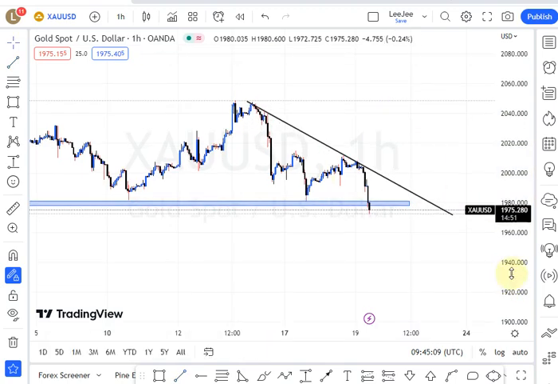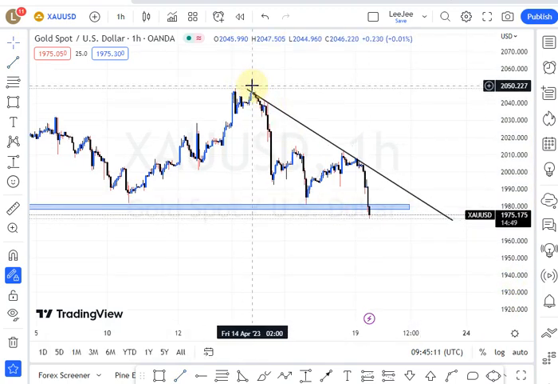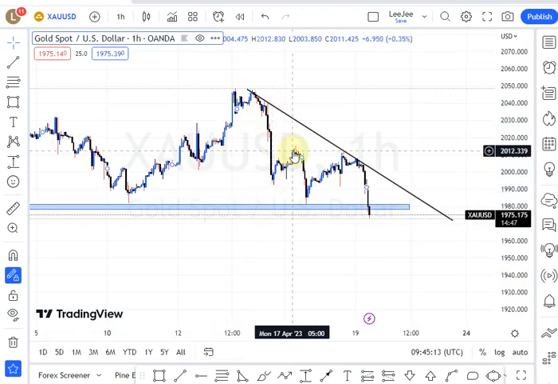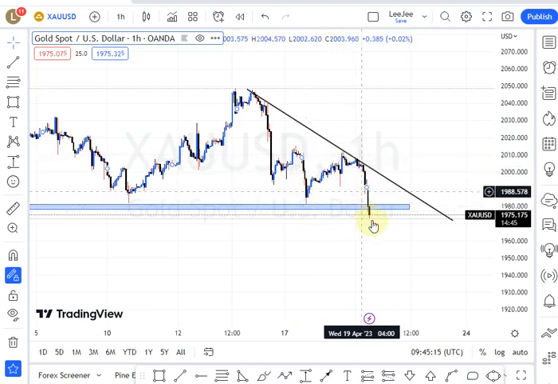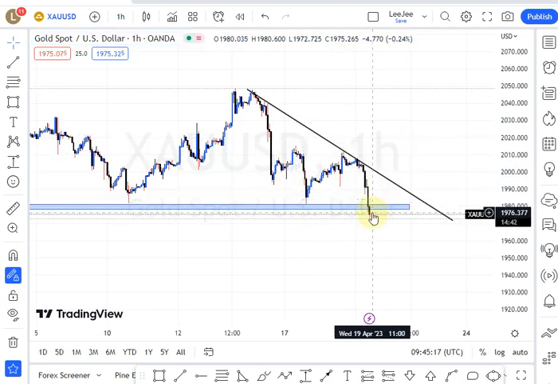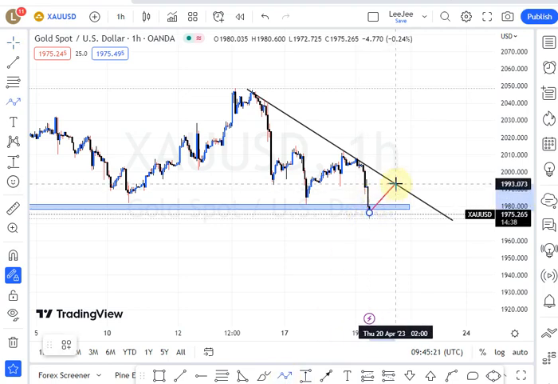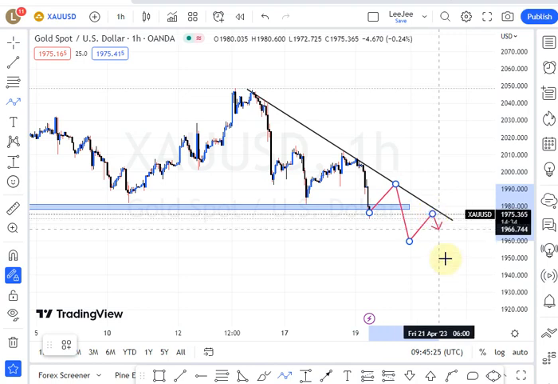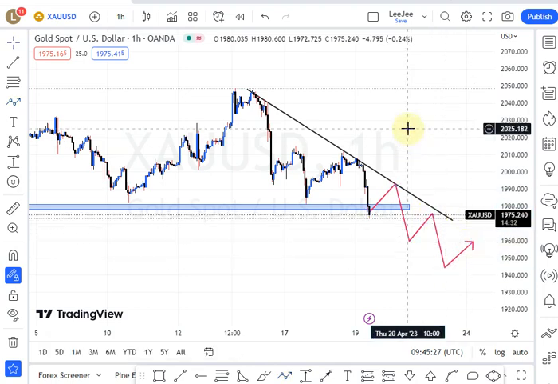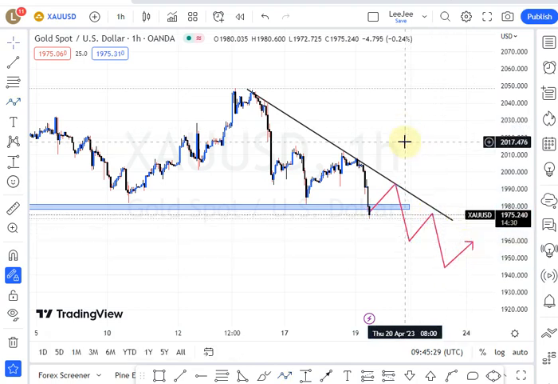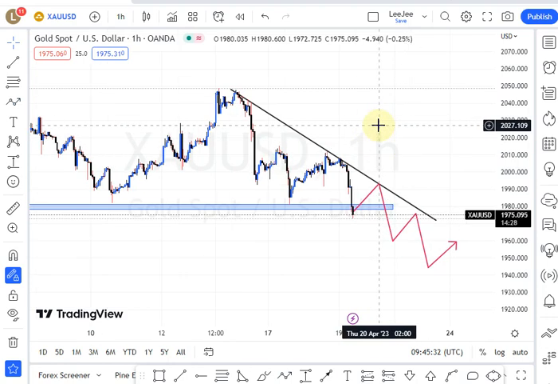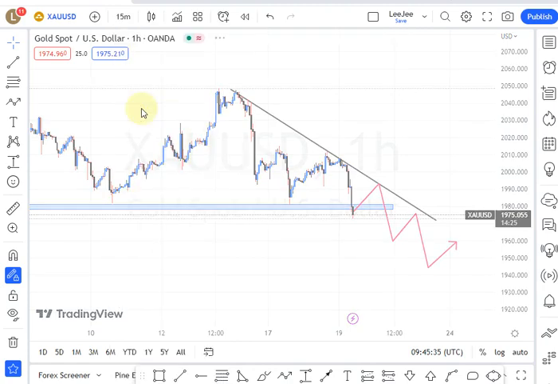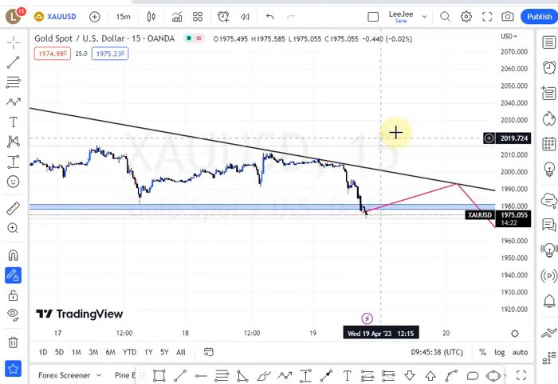Okay, so I can bring this new trend line over here, guys. Nice. So you can see clearly we have this lower high, lower low, lower high, lower low, lower high, lower low. So now, of course, price has to pull back to give us that new lower high over here before continuing down and down, just like that. So that's how price usually behaves. Alright, okay, so let's go down to the 15. Now we're just going to start looking for entries, okay?